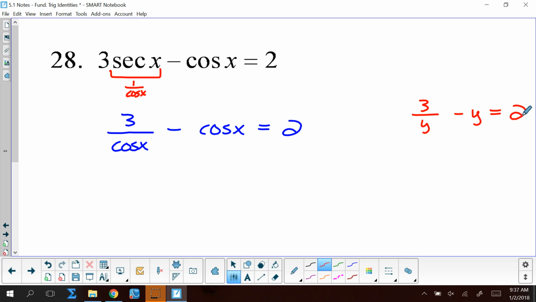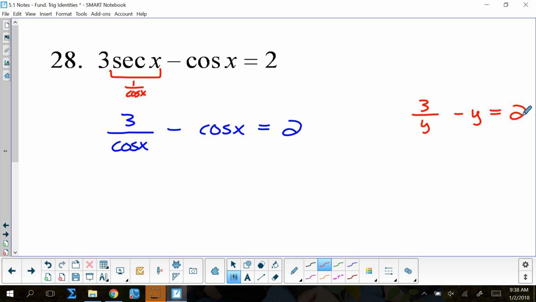Fractions. Who doesn't like fractions in this room? I can't raise my hand because I like them. Okay? Alright? But more than likely, I'm guessing you have a 99.44% disdain for fractions. Okay? So, when you see fractions, what's your option in an equation? If you don't like fractions, get rid of them, right? So then you got to get rid of the fractions.